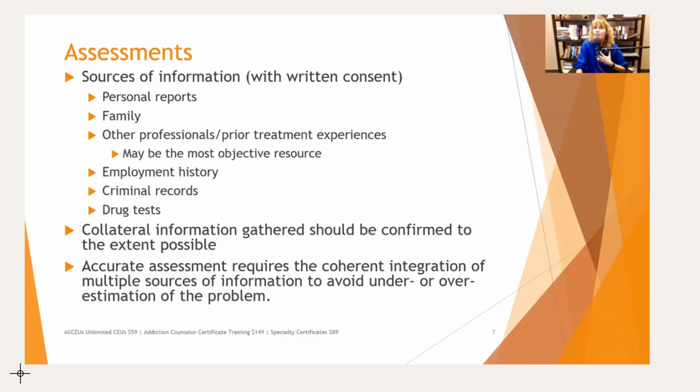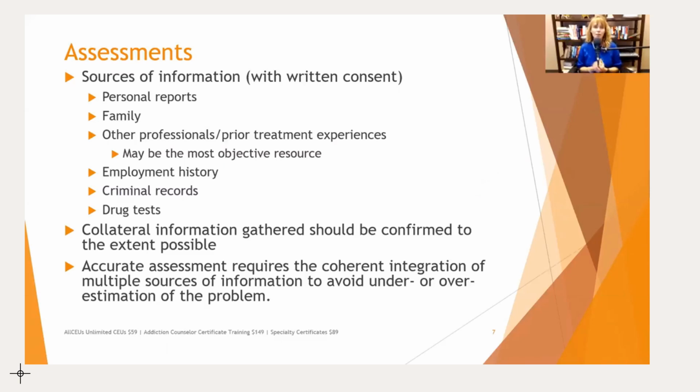And when you're hearing it only from the client, it's hard to get a real picture on, is it as bad as the client is saying, or is it not as bad? A lot of times clients, especially with substance abuse, will minimize their problems and minimize the issue. So it sounds like there's no problem. And then when we hear from collateral sources, we realize that they were grossly underestimating the extent of the problem. So you want to get information.